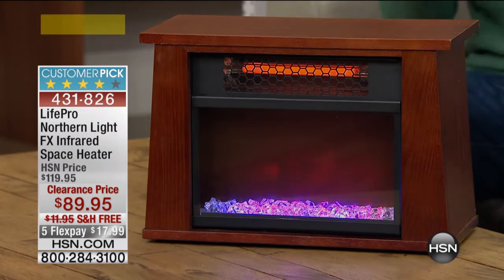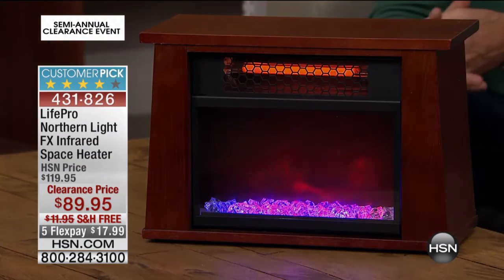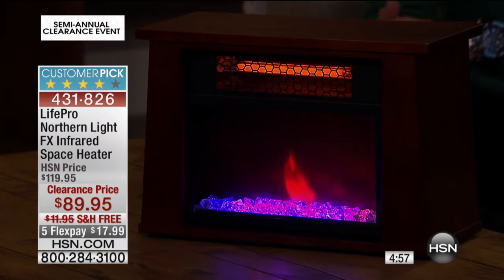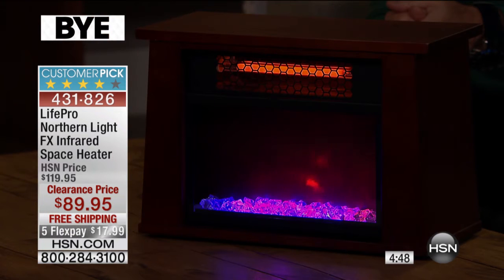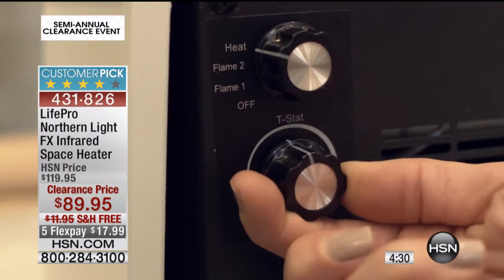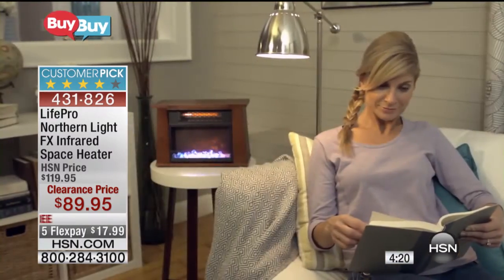When you dim the lights, put on a little music, grab your favorite beverage, you've got ambiance that otherwise would have to be provided by a fireplace. There is nothing that can compete with the look of a fireplace — the warmth, the ambiance, the look of the fire, the glow of the crystals. When you think of a space heater, you think of industrial — you kind of hide it. But this is what you're going to sit next to when you're watching TV or reading a book. This is what you'll actually congregate around as if it were a genuine fireplace. And it's a great way to save a couple of bucks — if you turn your thermostat down two or three degrees over the entire winter, you can save a lot of money.